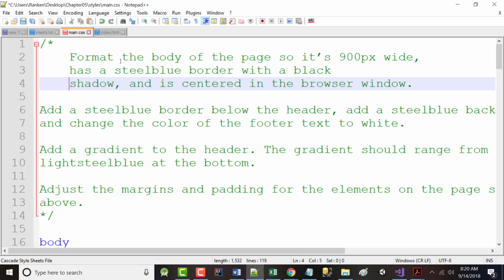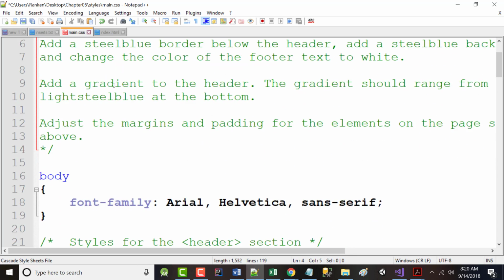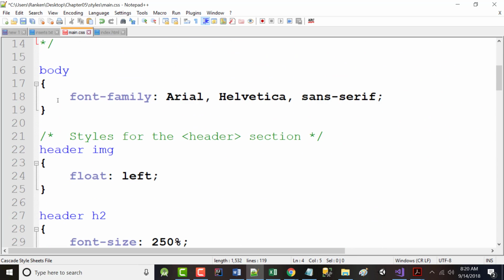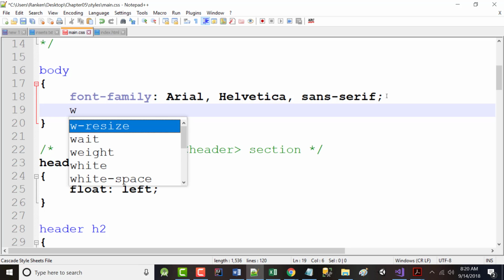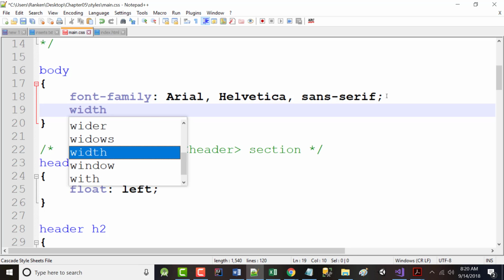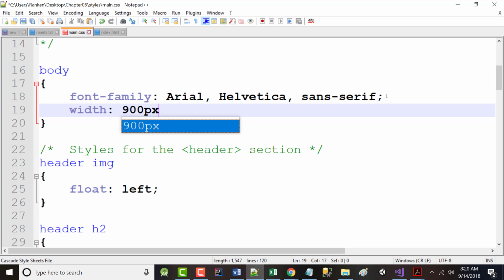So the first thing is I want to format the body so that it's 900 pixels wide, all right, so that it has a black shadow and it's centered in the browser window. So far in the body, this is all we have, the fonts that we're using. Taking these pretty much in turn, the first thing we're told is that the width should be 900 pixels.